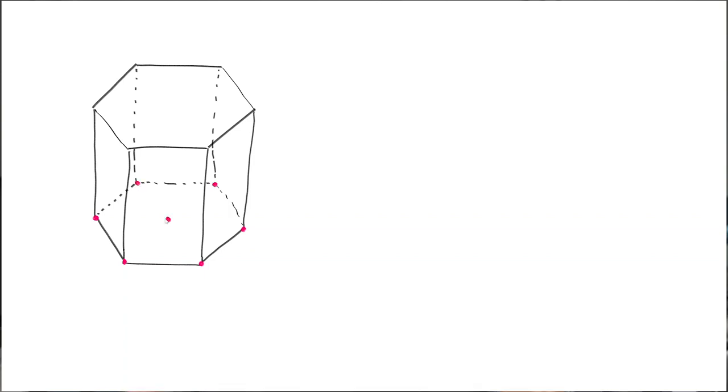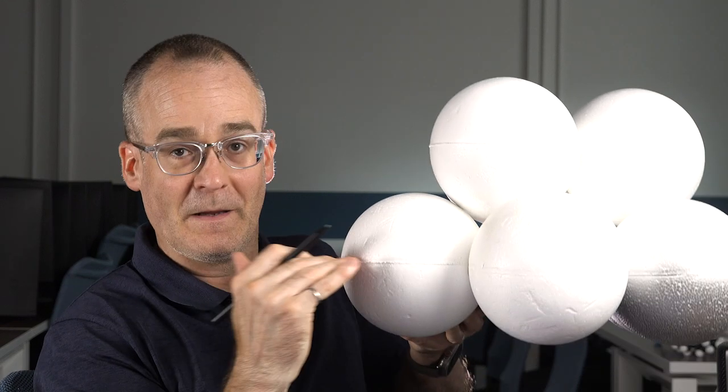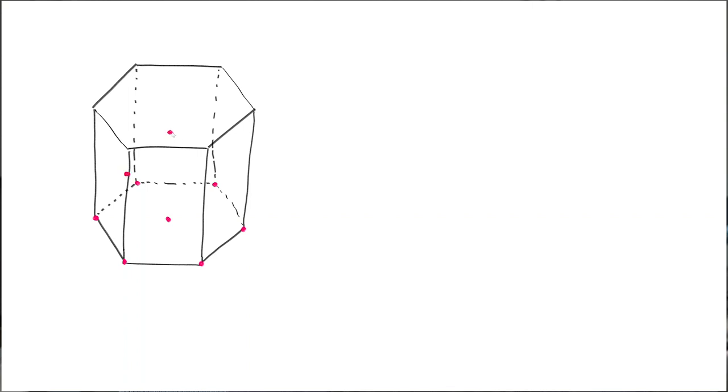That's a close-packed plane. Now halfway up is this set of atoms here. That's the basal plane we just drew, halfway up with these ones. There's three of those and I'm going to draw those in as best I can. Then I showed you that makes a tetrahedral site. I'm gonna show the direction of contact here forming that tetrahedral site. Just to make things a little easier, I'm going to draw a tetrahedral site over here that we can kind of work from. It'll just be a little bit neater than trying to work from the one inside the HCP unit cell.